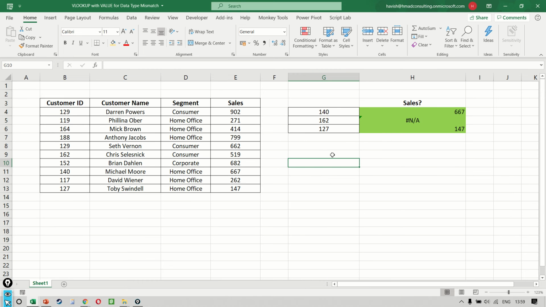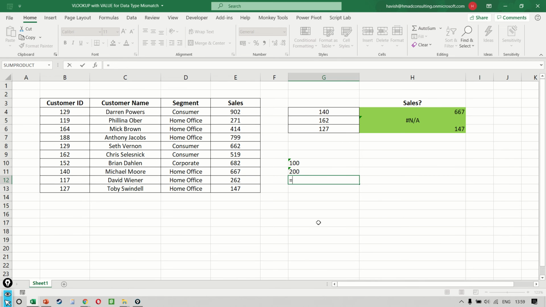To understand this, let's first see how you can convert a number stored as a text. As you can see, when I put an apostrophe and I write 100, this converts the number 100 into a text. So if you notice, equal to sum will come as 0. How do you convert it into a number? There are two ways of doing this. If you multiply it by 1, then it gets converted to a number.